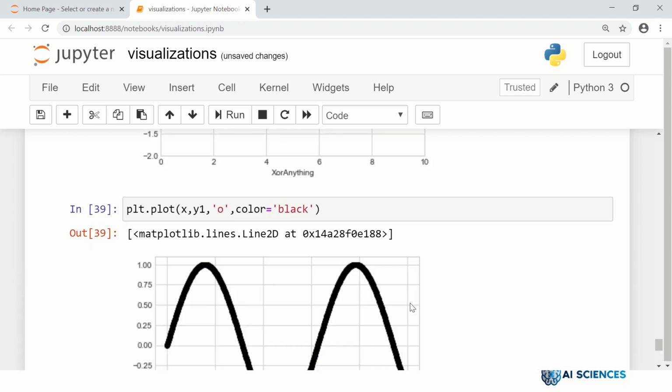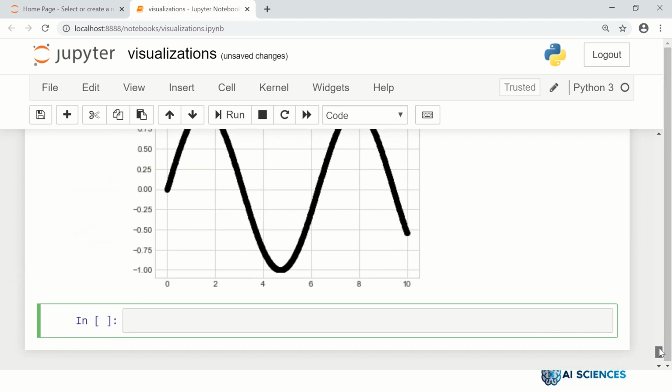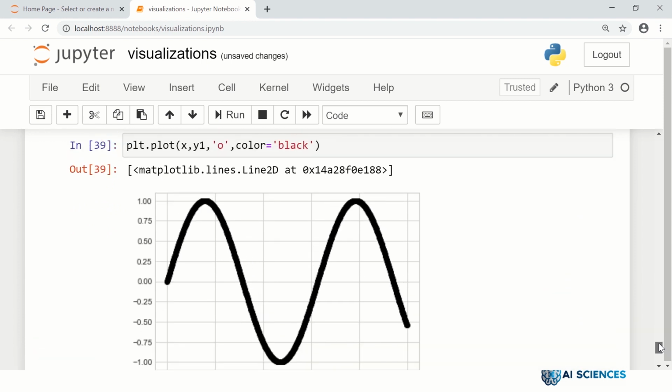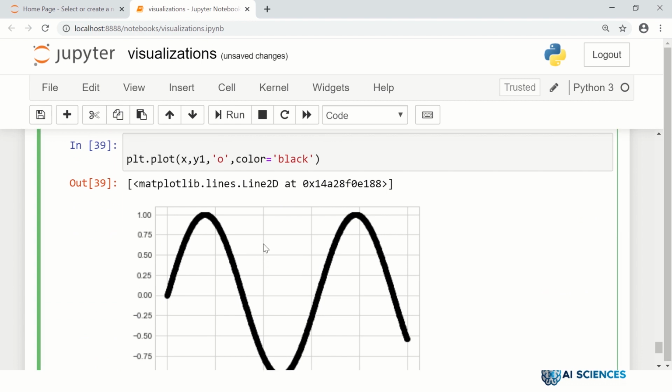In that case, I'll have a scatter plot. This is no longer scatter, and the reason is there are a lot of points there. So let me generate a few points just to show you that this indeed is a scatter plot. So x is np.linspace, let's say from 0 to 10.